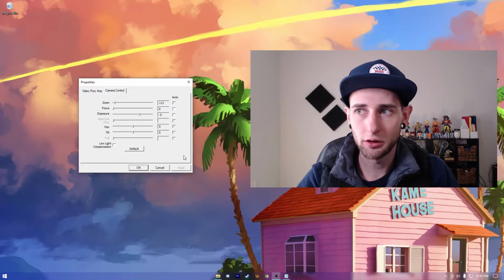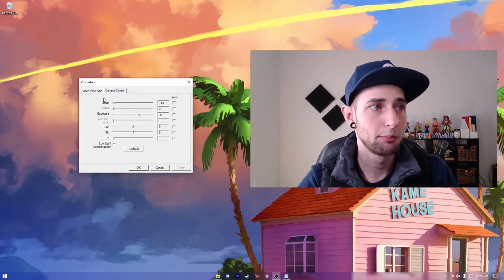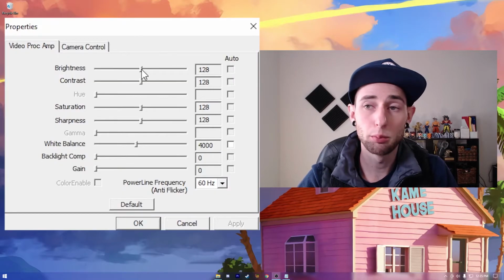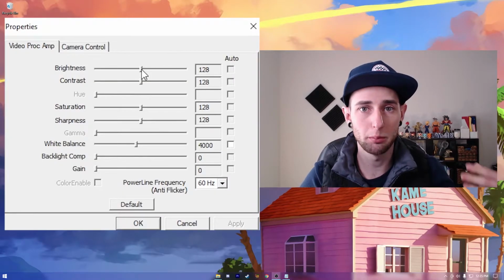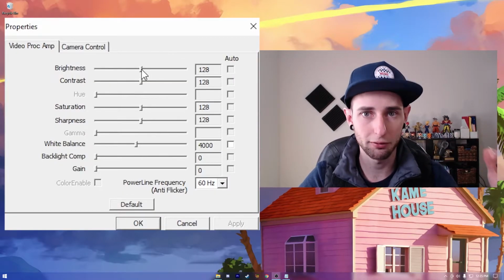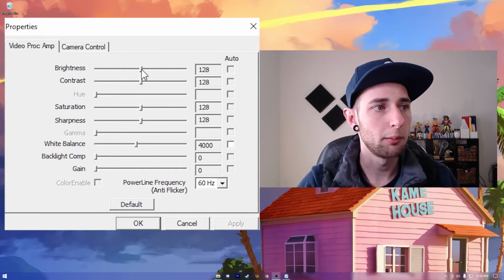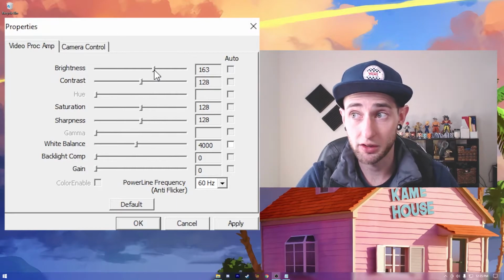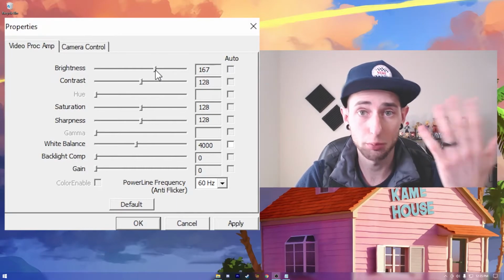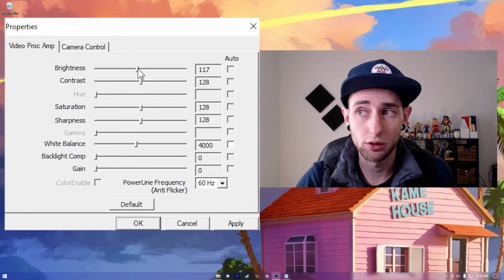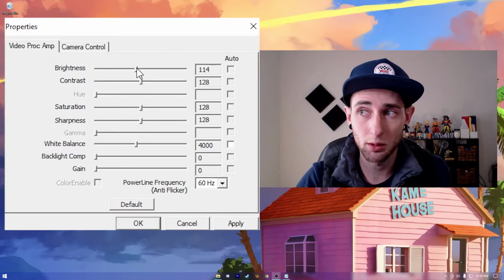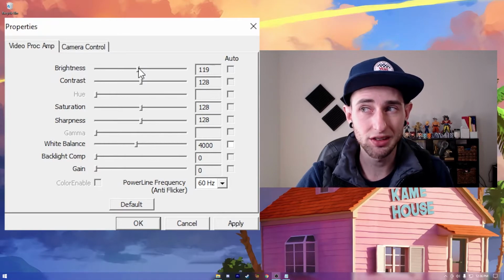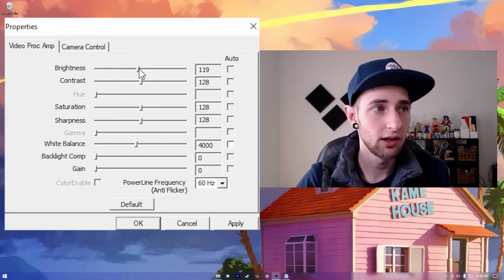So we're already starting to look really good, I'm not gonna lie. But let's go over to this other tab and do some fine tuning. Up next is your brightness. Like I said, your exposure is going to be your biggest noticeable difference in the brightness in the room, but messing with your brightness really can fine tune it. As you can see, as I'm raising it, things are getting brighter, but the picture profile is also getting flatter. As you lower it, the picture profile gets a lot more in depth. It's a little too dark though. So I generally just lower the brightness a little bit and mess with my exposure and leave it about there.